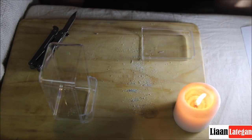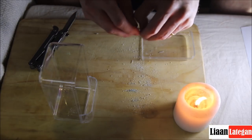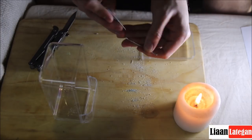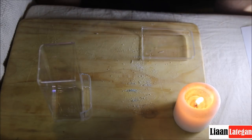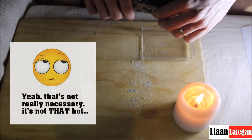You're probably wondering, what am I doing with the candle? But for those that took a guess and thought, I'm going to use a small little iron object to burn some holes in here for side ventilation, you're completely right. I've got a fairly large paper clip here, and I'm just going to also use the multi-tool's other function to hold on to that so that I don't burn myself.